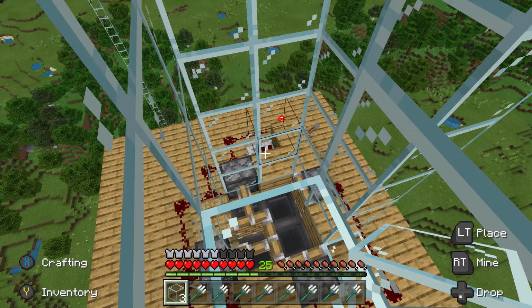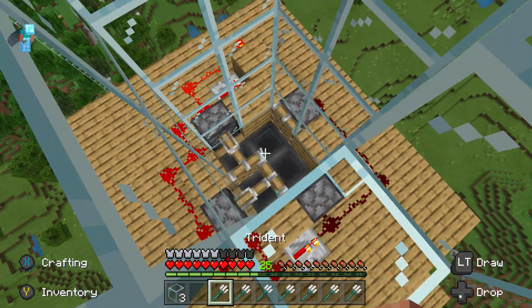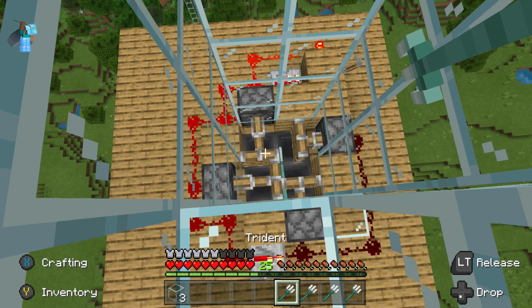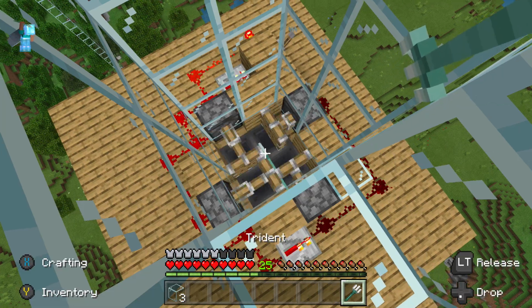Okay, so in order to finish up this trident killer, all we're going to do is get ourselves a whole bunch of tridents, come up above it, and throw them in there. You can get them pretty easily on the console edition. Now I just get them using my trident farm that I have, using the drown farm. You can go and watch that video if you want to build that to get tridents, or you can just farm them really easily, but just like so.